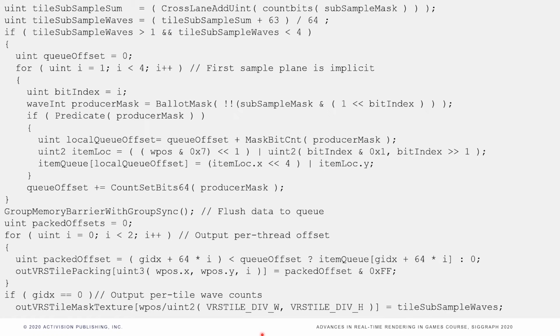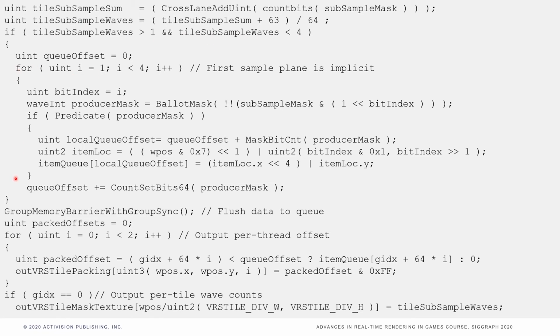This piece of code is somewhat more complex than the previous one, so I highly recommend taking your own time looking through it. But just going very briefly through the overall structure of code, first we would need to grab all of our subsample maps for all the threads. And we would calculate the sum of all of them over all threads active in the wave. Then knowing how many subsamples we actually need to roll in each of the wavefronts, we would decide if we need an extension of the thread offset maps if our wave rolls are over 1 and below 4.